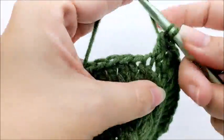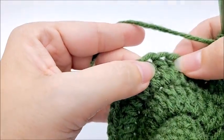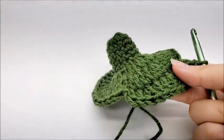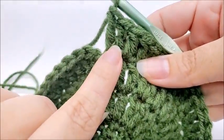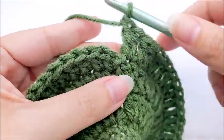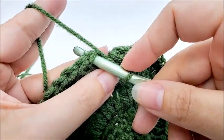And that's the pattern we're going to repeat all the way around. 1 double, 1 double, 2 doubles. All the way around until we get back to our starting point. Alright, I've come to the end of round 9. Again, your last stitch should have 2 double crochets in it, and I'm going to end by slip stitching into my first double. And now you should have a total of 48 stitches.